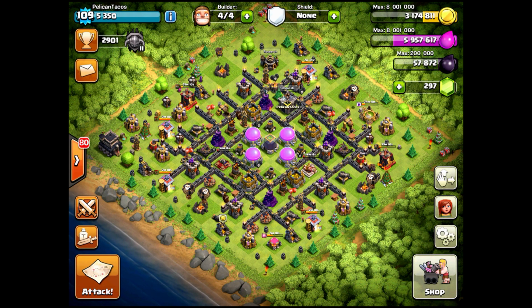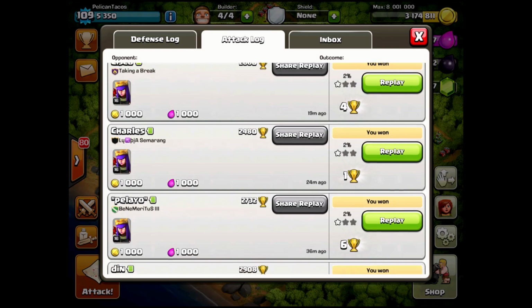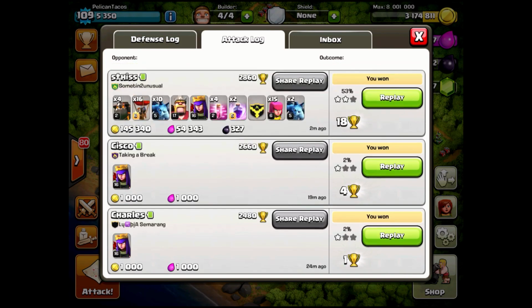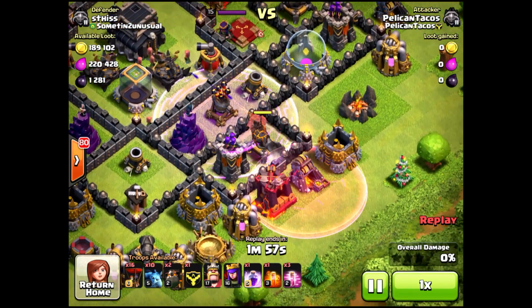We've been finding a few more. Got a few bases here. 2901 at this point, so we made the 2900 mark, which is very, very nice. And let's see, got a couple snipes there, three snipes, which is pretty awesome. And as soon as my Archer Queen was up, I figured, oh, I might as well just look for snipes. So I did, and found this one.